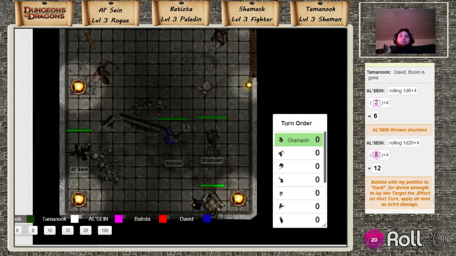So this first goblin, number one, is going to hurl a javelin at Alcine. He was taken to the shuriken that stuck to his shield, so he is going to attack. 22 versus armor class. I think that's probably a hit. And damages. Oh yeah, that's a hit. I only had 17. Whopping 3 damage.